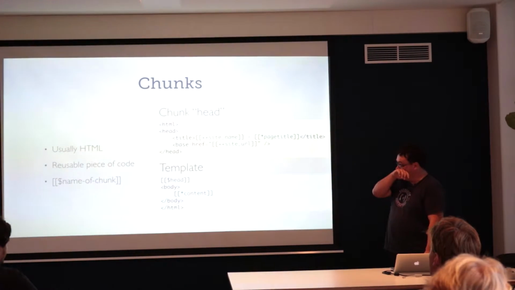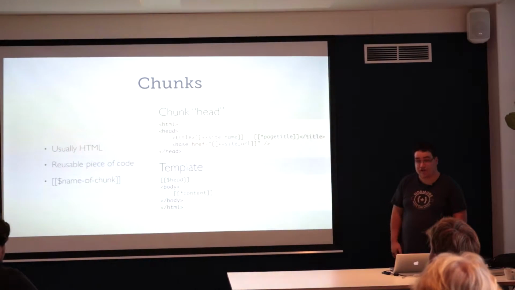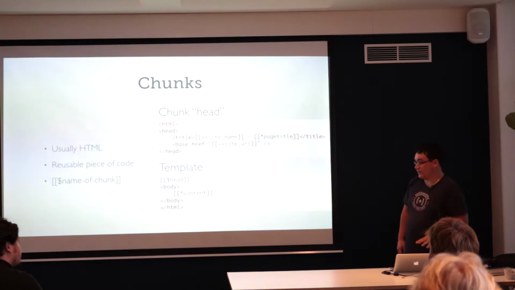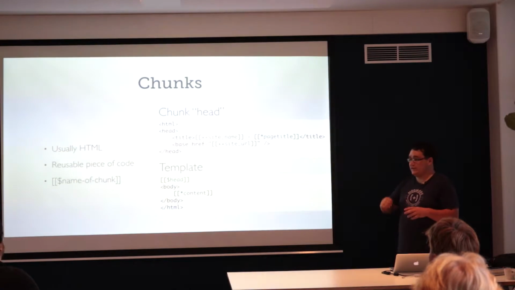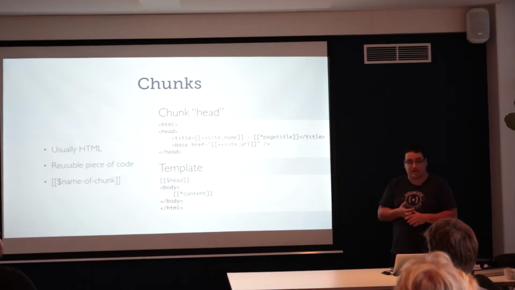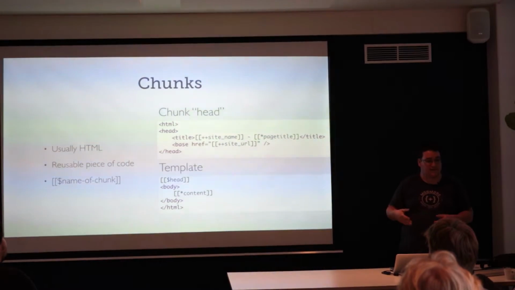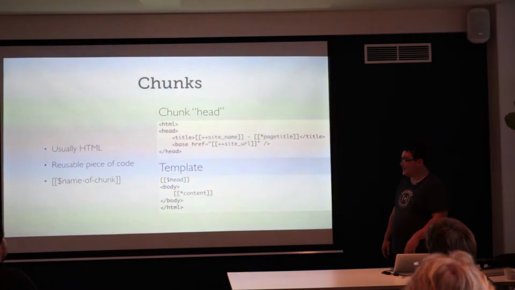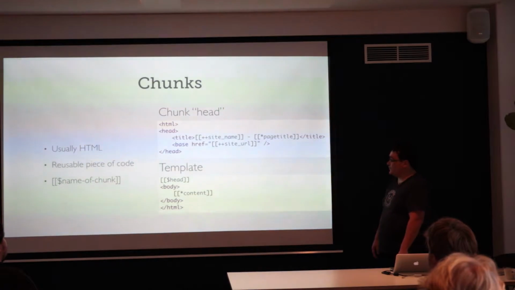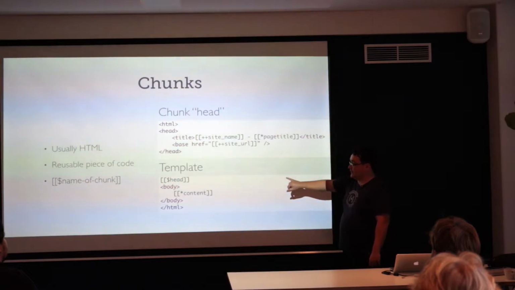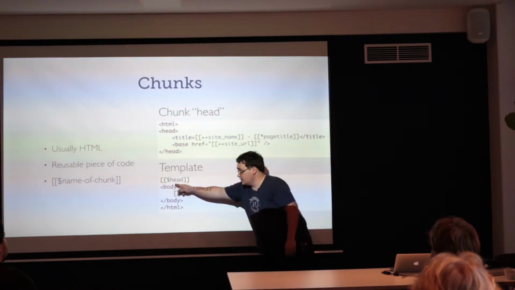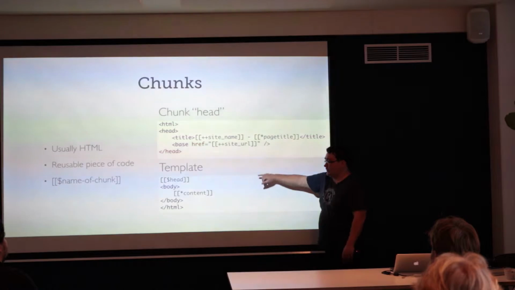Chunks are reusable pieces of HTML or something else. We'll get to that as well. Basically, just a small part of something you want to use somewhere. That's kind of a generic explanation. For example, if this is your chunk, then you can put it in a template with a simple chunk tag with the $ sign, and this part will be injected there.